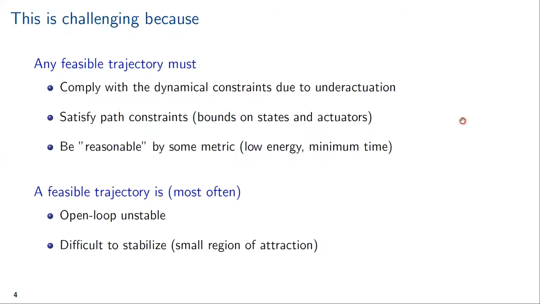If we find such a gait, then we have to stabilize it, because almost all these types of walking gaits will be so-called open loop unstable, meaning that without any feedback, just the tiniest perturbation will eventually lead to instability, making the system fall over or not being able to keep the walking gait for very long times. Also, even if you find a controller, it will most often have a very small region of attraction, and it will be very difficult to find. So you have to find some sort of controller which you actually can find, which handles both the continuous phase and the impacts which occur, and which also has the largest possible region of attraction.